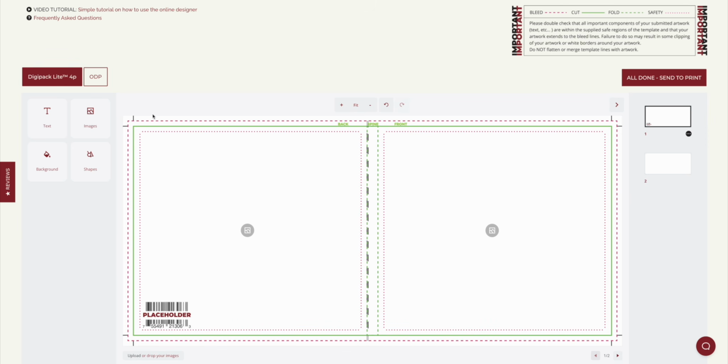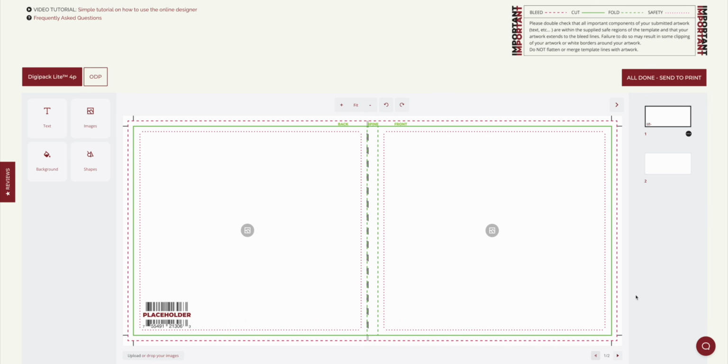If you don't have a barcode, you can erase it. Don't worry about it. Once we get it, if we see that there's still a barcode on there and you didn't order a barcode, we'll remove it or we'll reach out and double check. So don't worry about the barcode. We'll leave it there just for this demonstration here.